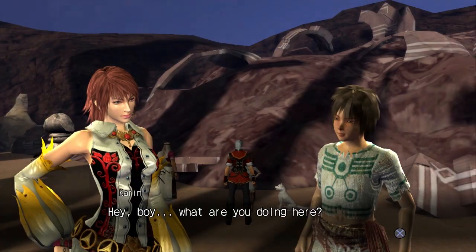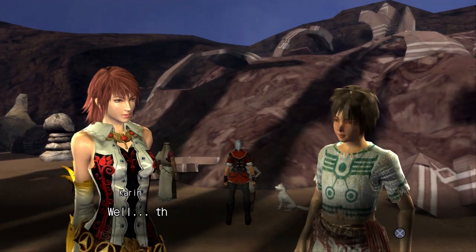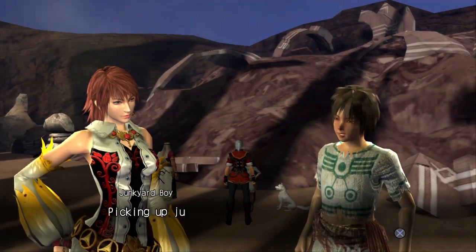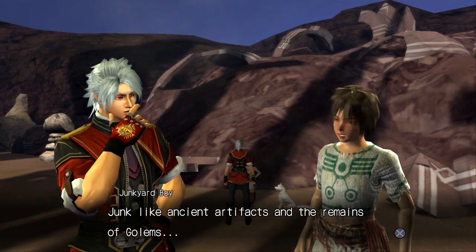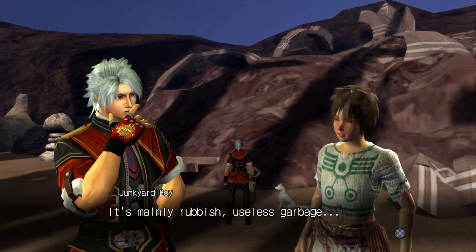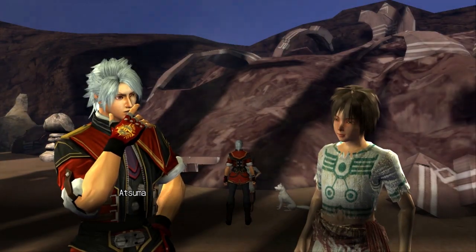Hey boy, what are you doing here? Whoa, you're a pretty little lady now, aren't you? Well, thank you. So, what are you doing? Picking up junk? Junk? Yeah. Junk like ancient artifacts and the remains of golems. There's junk buried across this entire desert region. It's mainly rubbish, useless garbage, but sometimes you can land a real big score.